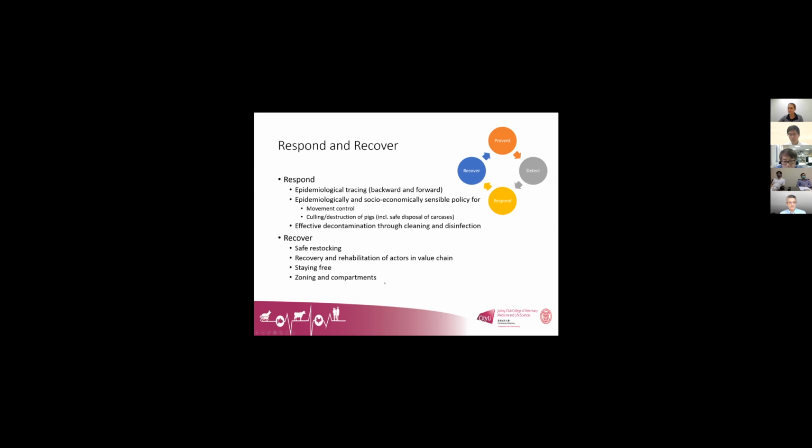once we've confirmed the outbreak and described what the cause was, where it came from, and how we can actually stop it from spreading further. So that's where tracing is important. We need to think about policies that are appropriate for dealing with the goals that we have in mind with our response strategy.